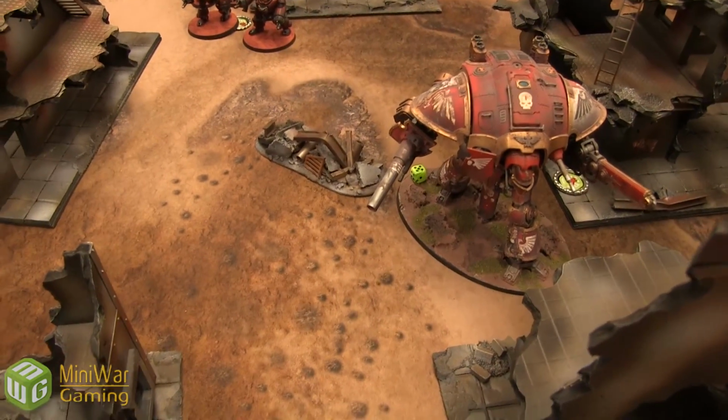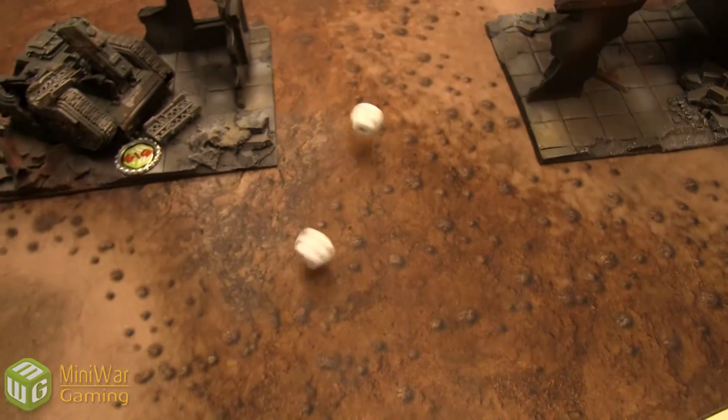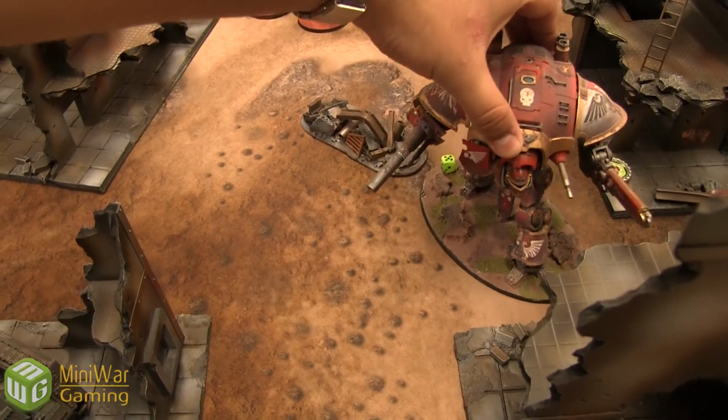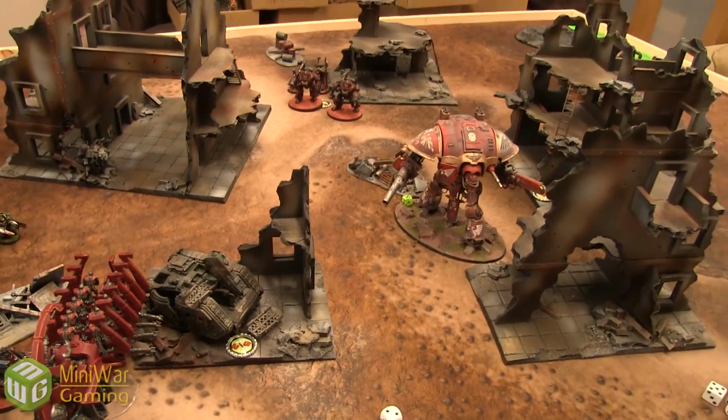The Knight is going to attempt to move through difficult terrain into this area right here, hopefully. Looking for a good roll here. No, it's only going to be moving 4 inches, which means he's not going to be charging anything very likely. But it's enough just to bring him up a little bit closer and maybe get some shots in.